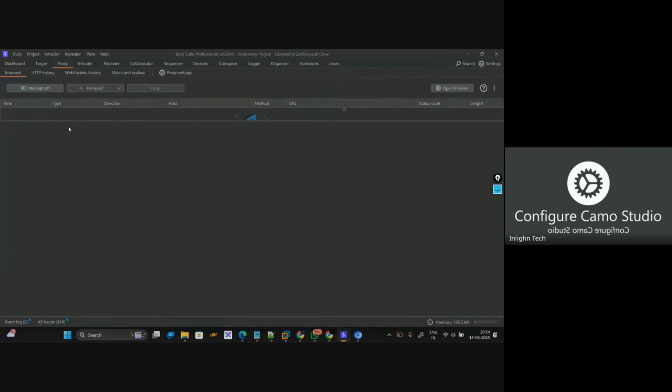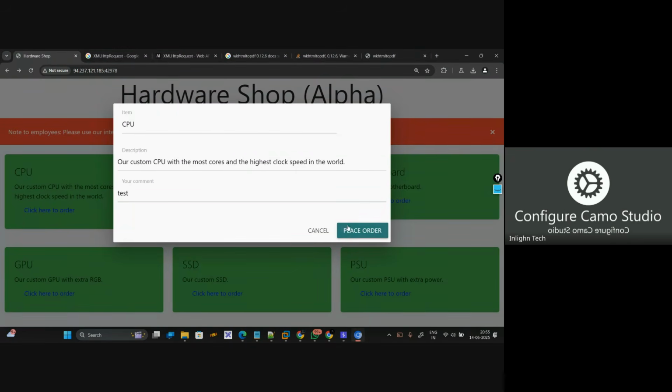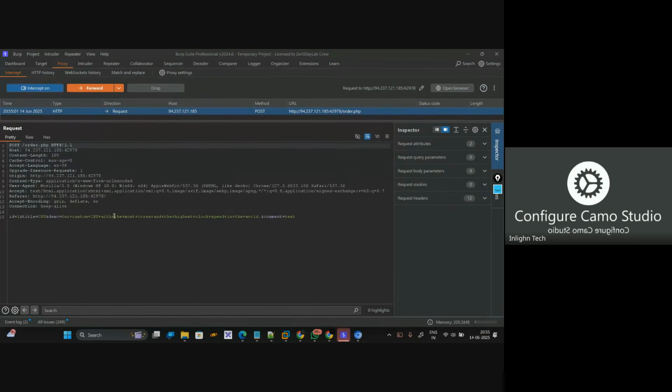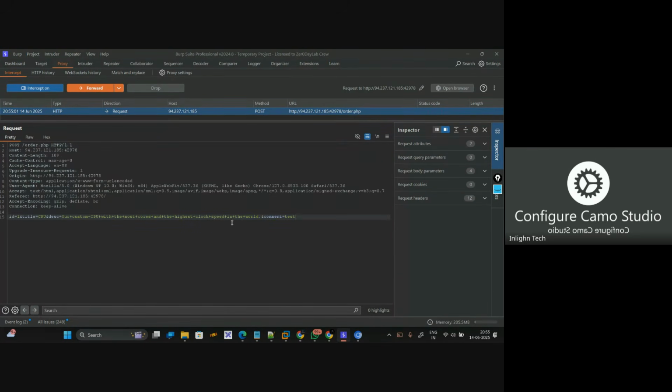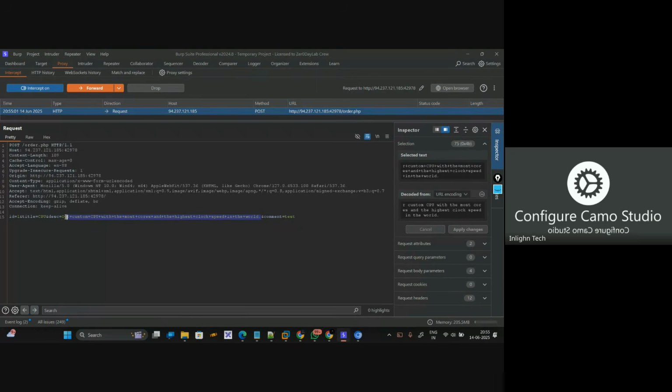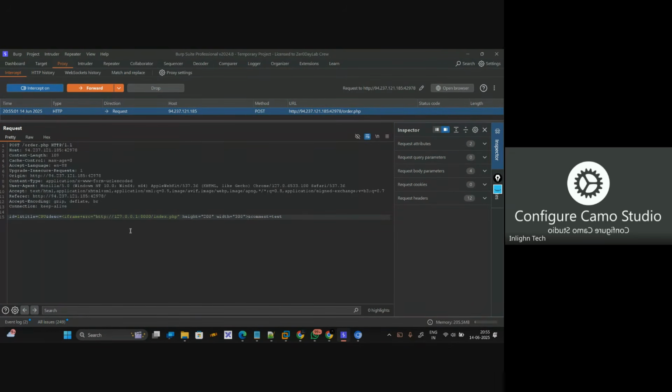Let's try it over here. To skip the space, I used a plus sign. Why? Because plus is the URL encoded version of space.